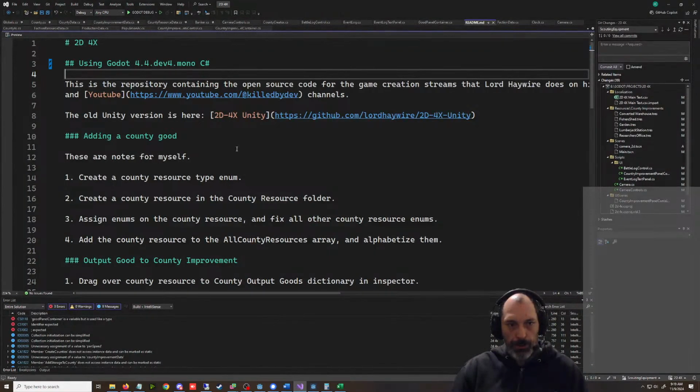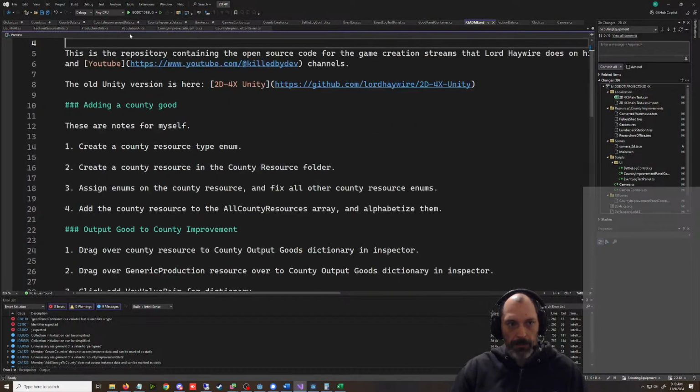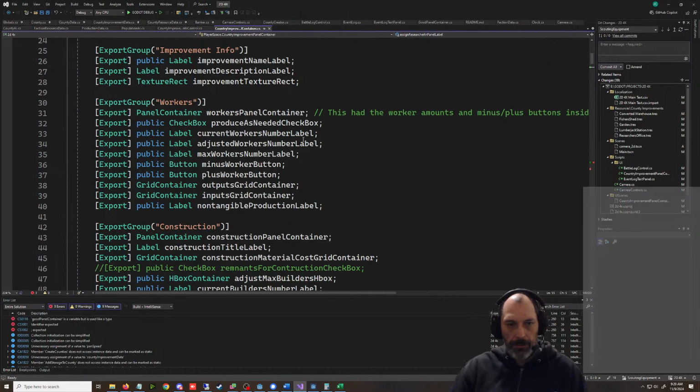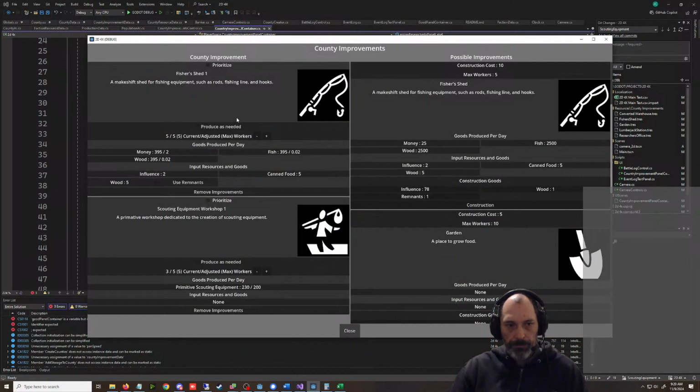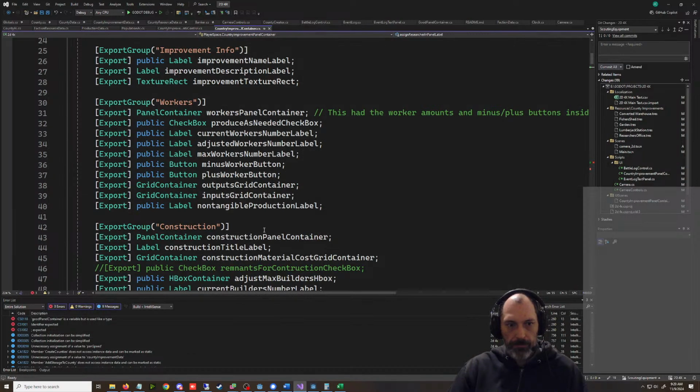Goods produced per day is what we need. So that's over here. And I guess I need this thing back up to look at it. This is right below max workers.